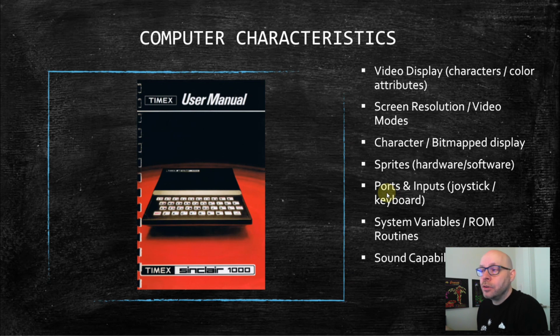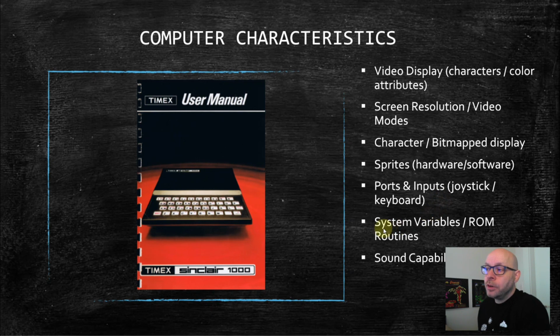We need to familiarize ourselves with the different ports and inputs that are available, how to read from a joystick, how to read from a keyboard. We're going to need to be familiar with the different ports required in order for us to be able to read from those different devices in our assembly language program.